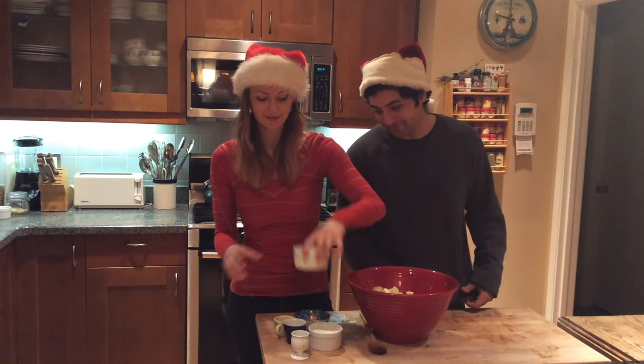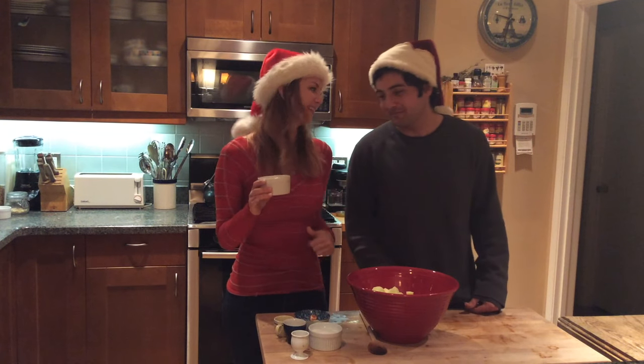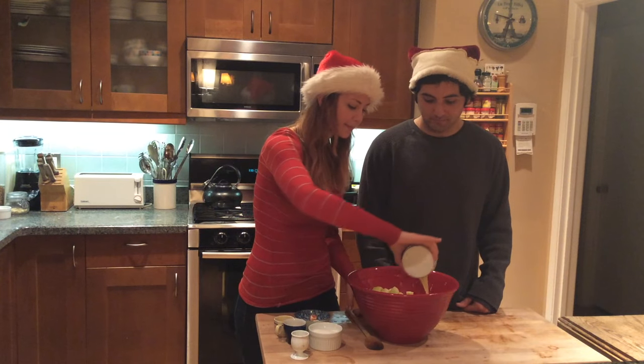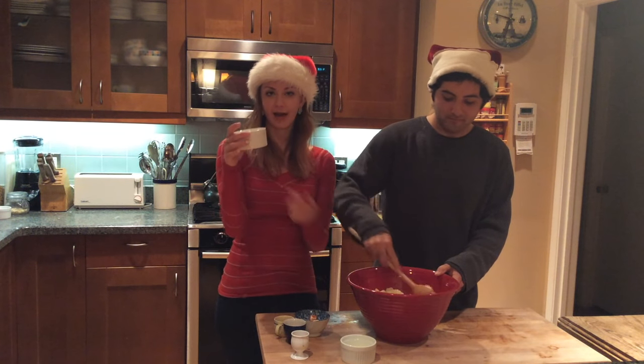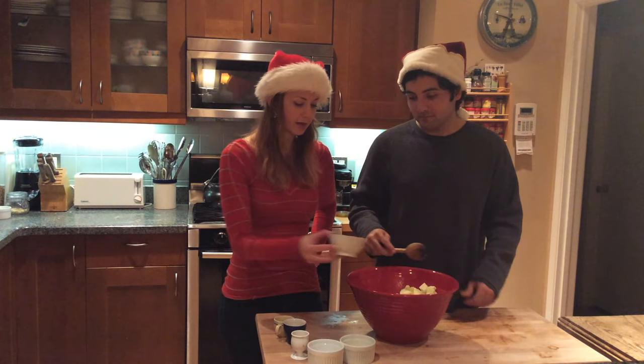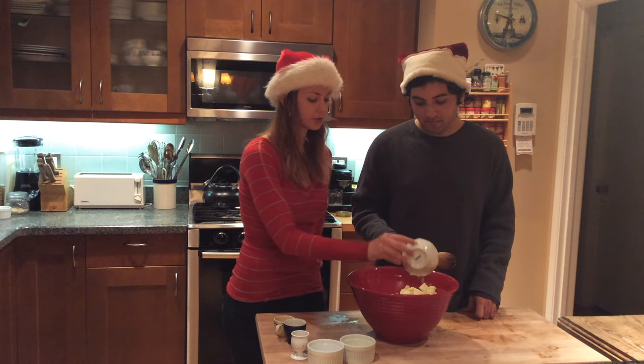So, first off, my favorite part is the butter. We have 4 tablespoons melted. We're gonna put that on top. And then we have 1/2 cup plus 2 tablespoons of granulated sugar. And then this is 2 tablespoons of cornstarch.